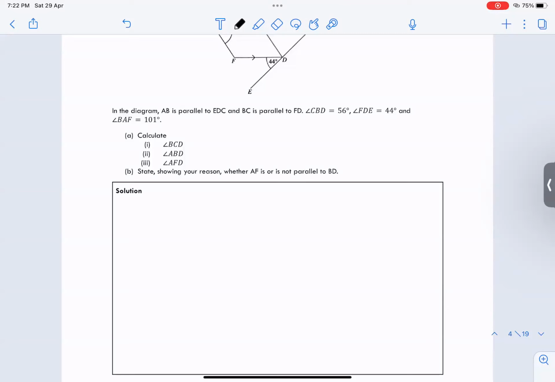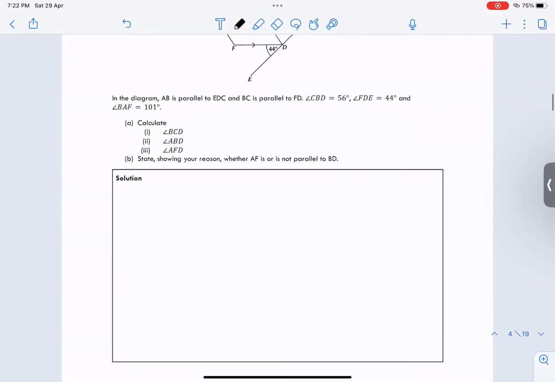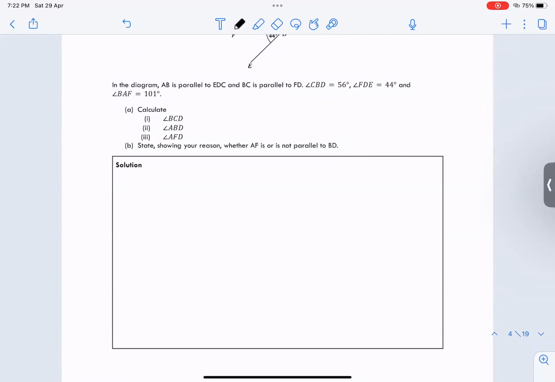You have to remember if this is time exam condition. If you don't know how to do one part, just skip. Because this one is okay, it's kind of linked, but the ones that are not linked, you just try to write some working down. And you can always refer back to the notes that you did.